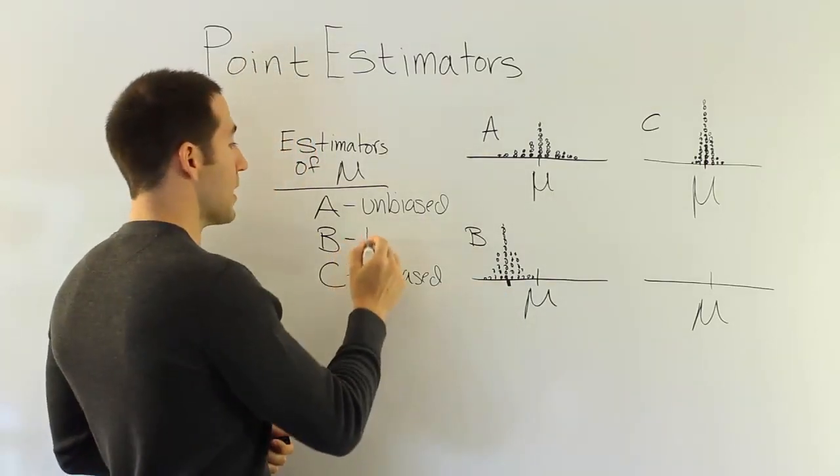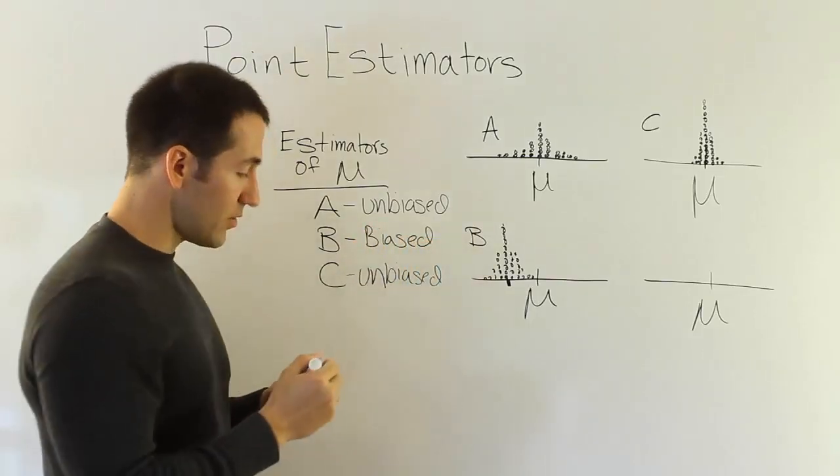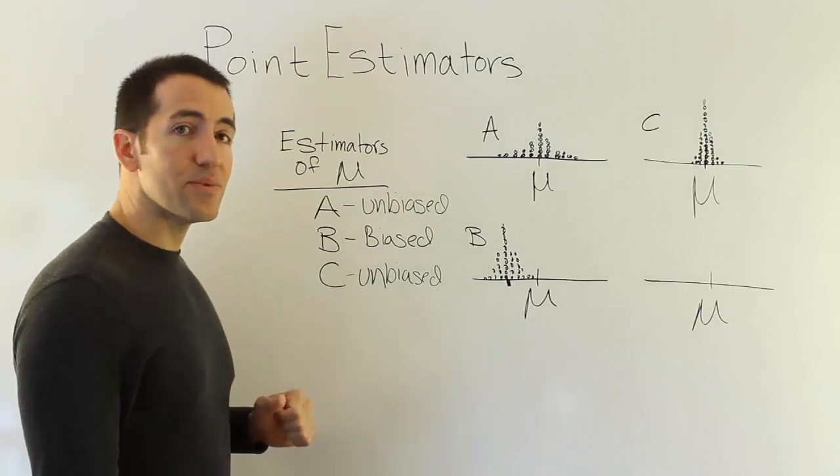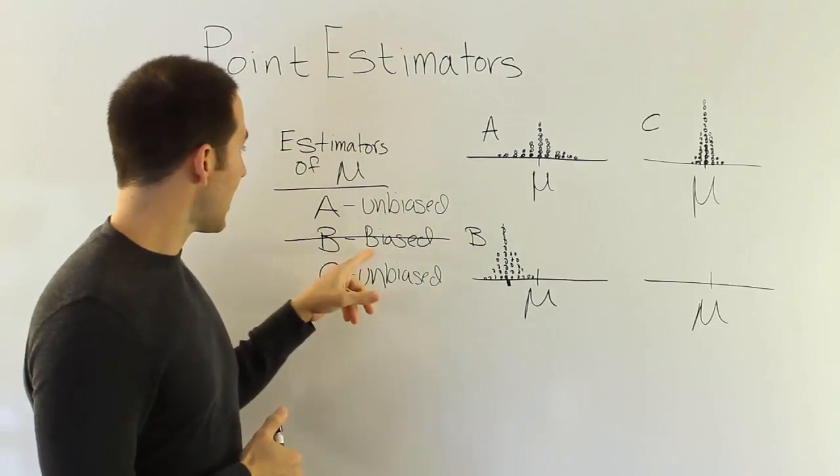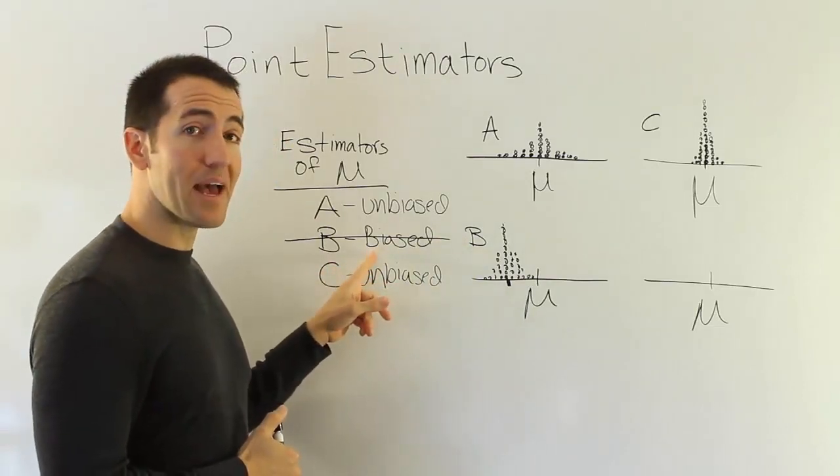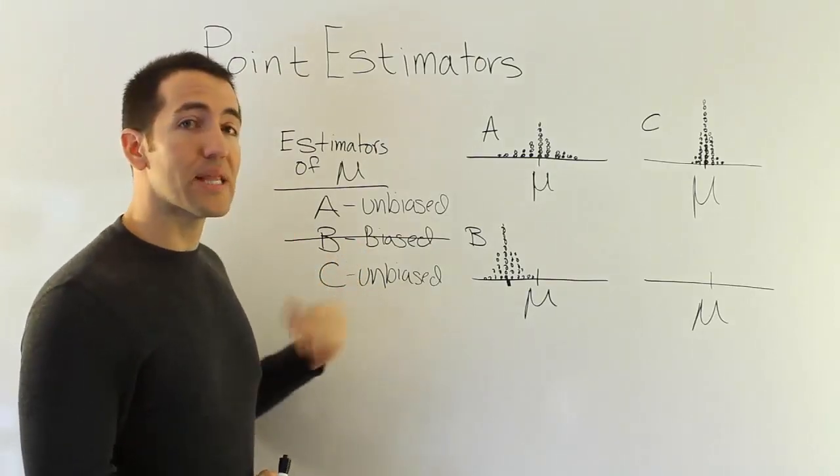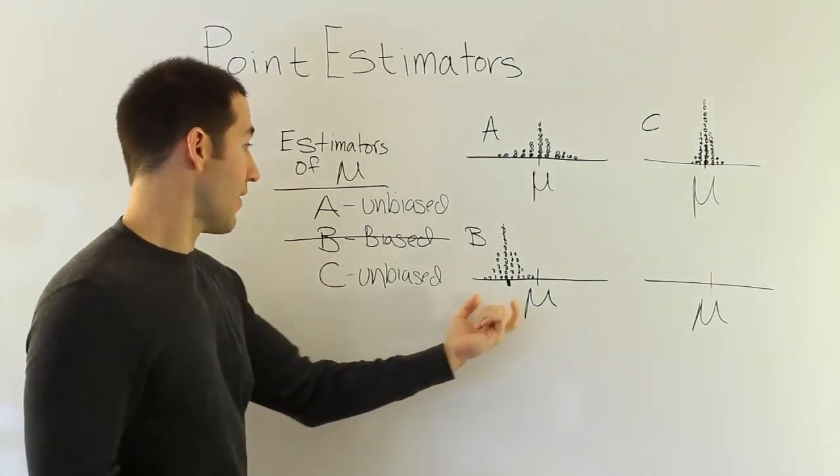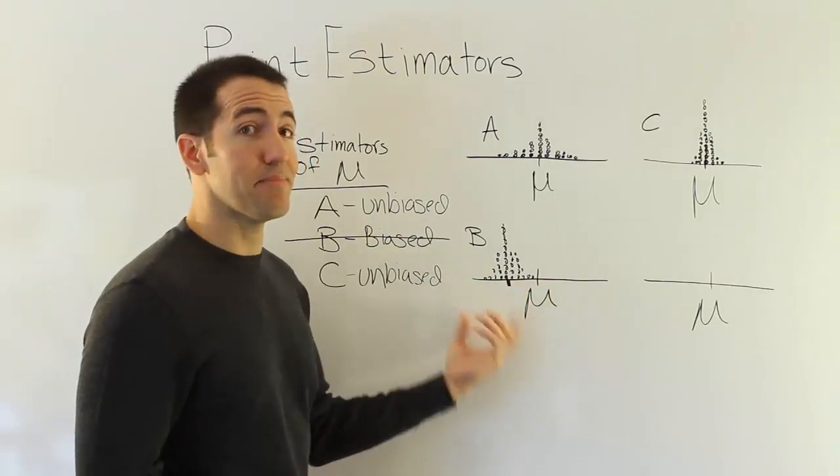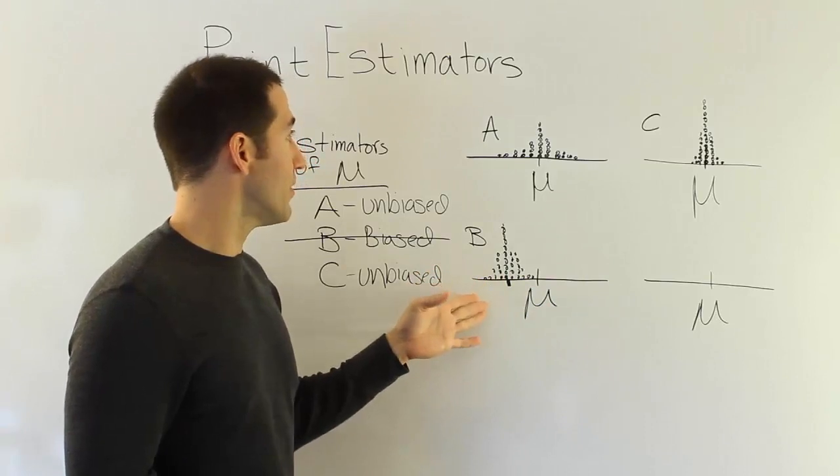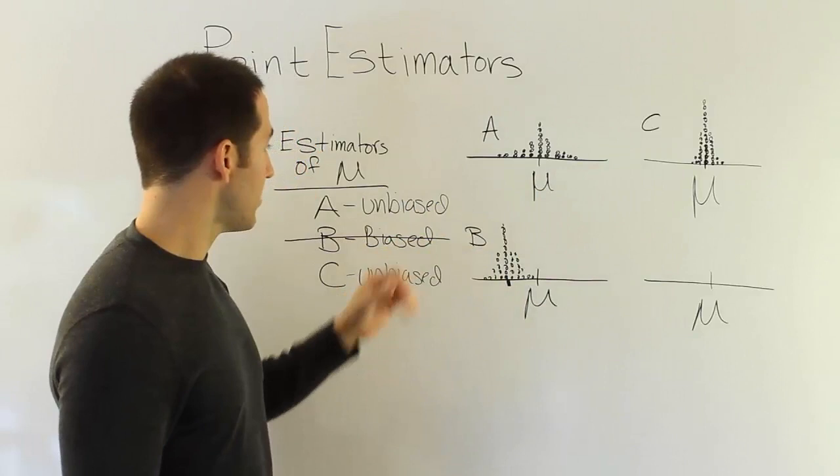And that's a really undesirable trait. So we're going to say that B is actually biased. So here's what we do. If we're trying to figure out which one of these three things we should use, we are going to eliminate B as a choice right away. Think of bias as being bad. B for bad, B for biased. That's not acceptable. A biased estimator is not an estimator we'd like to use. And you can see why. If there's a marksman, it never hits the target. Even if it does hit the target occasionally, on average it misses. And that's not acceptable. These guys, on average, hit the target. Much better results. So we're going to discard B as an option.